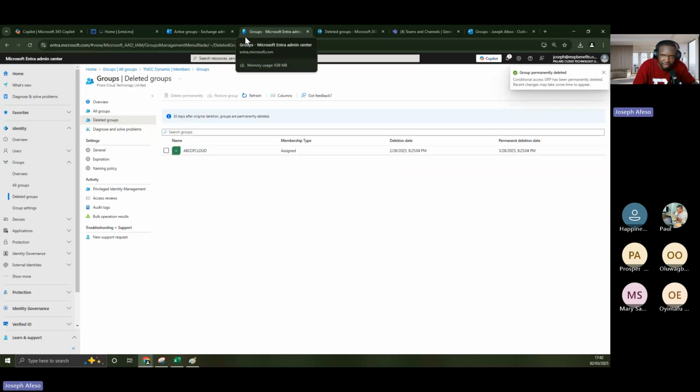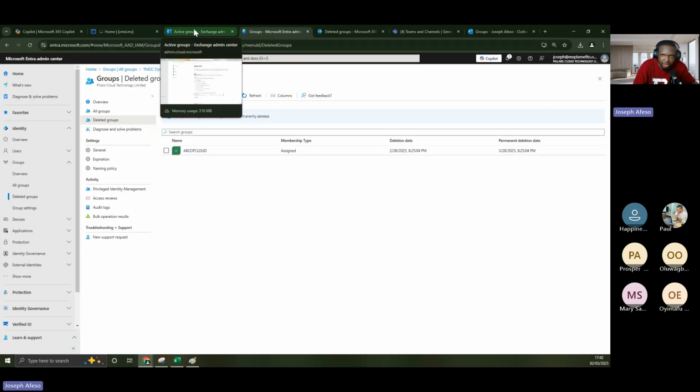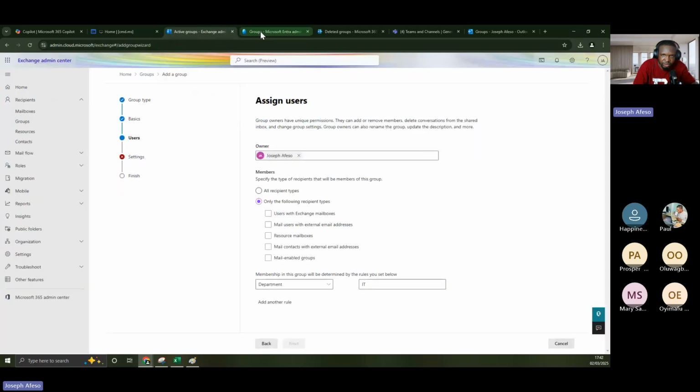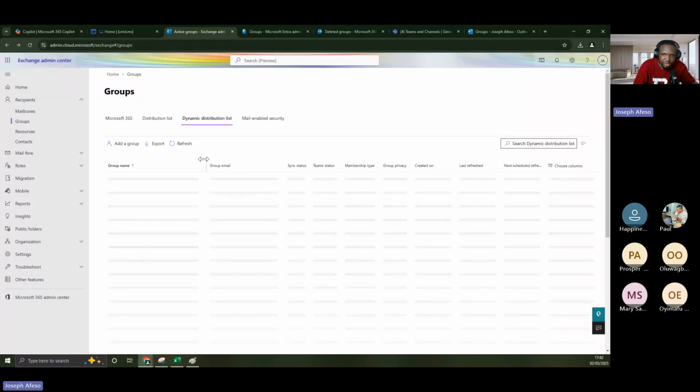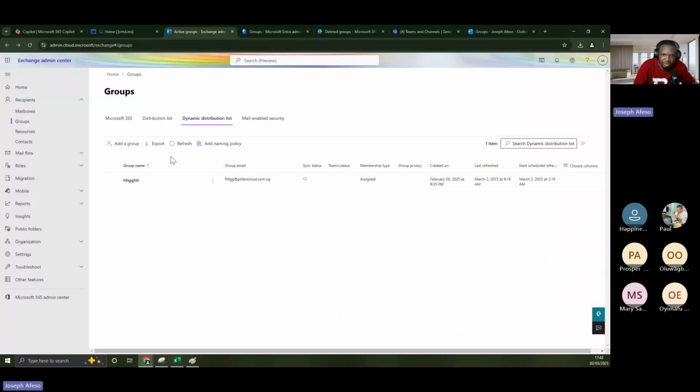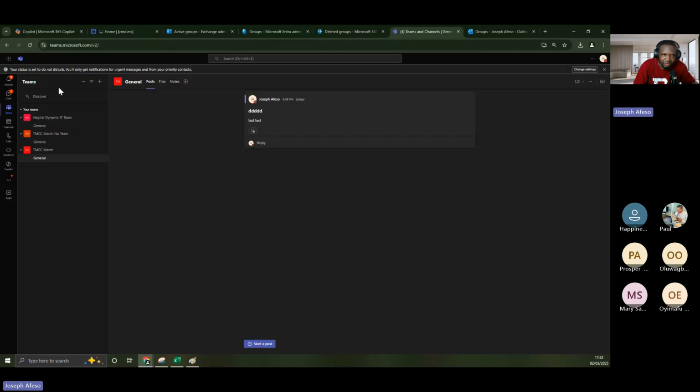So having said that, I think one other thing that is left for us in the curriculum of today is how to dynamically create a team that will automatically get added as a team in Teams. So what I'm trying to say is that you see the dynamic group that we just created, the TMCC dynamic, right? We want to make it a team so that when people join the organization who are in IT, they automatically become members of that team. So how do you do that?